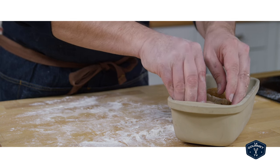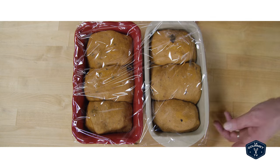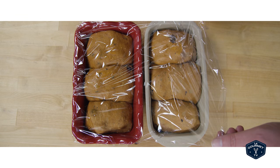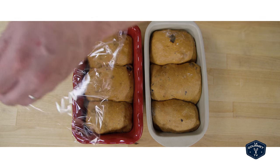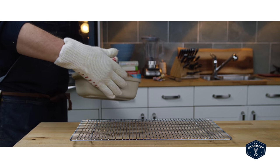Covered that loosely with plastic wrap and left that to rise. And again, just like the malt bread, you only want it to rise to the top of the baking dish. Once that had happened, into the oven and baked them.